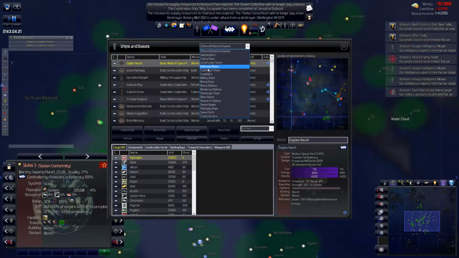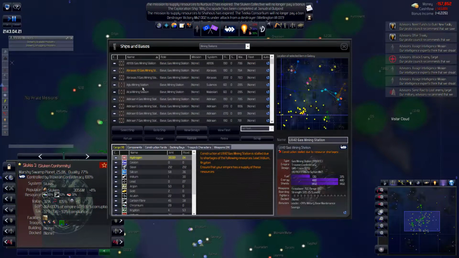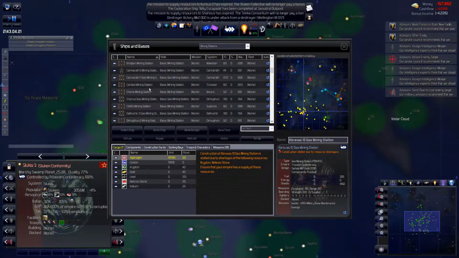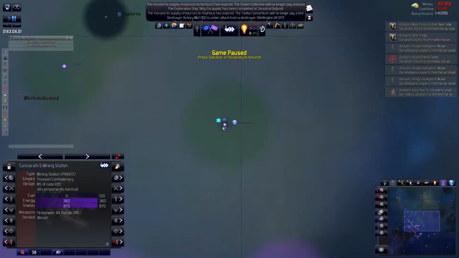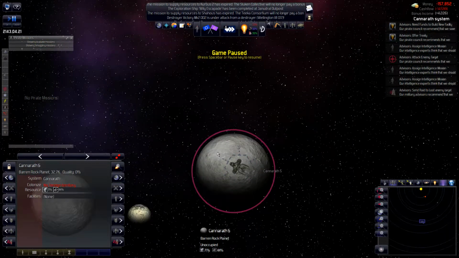Sorry, this is taking longer than I expected. So this one is there. Oh, I'm looking at the wrong empire. Never mind. Kenrath 5. Is this one here? Just this system. We can sell that for 40 grand. I say we sell it and then capture it back. We are pirates after all.